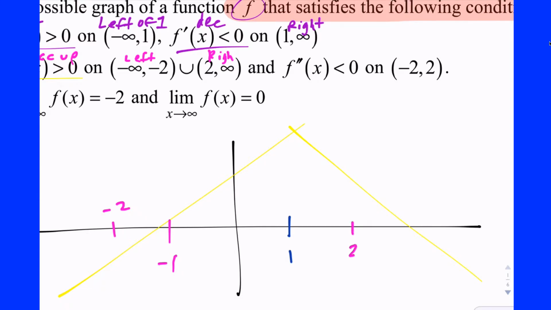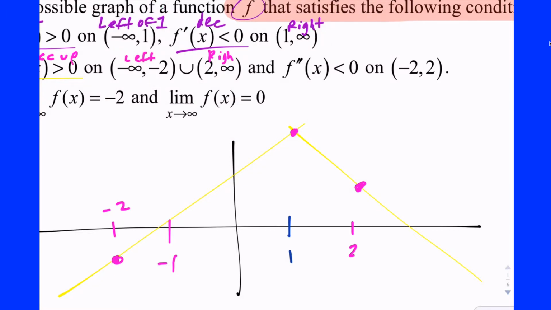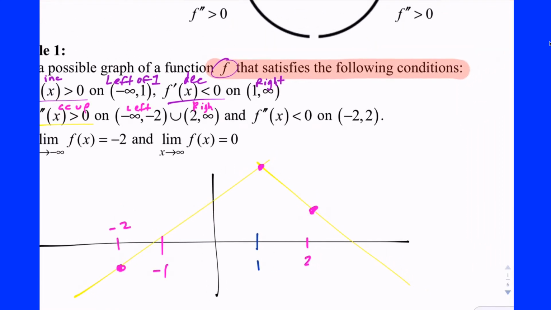All right, so those are important points where I have them drawn. I might actually come in here and put a solid dot at 1, because I know that's an important point. Now again, the y values are not that important just yet. I just am marking those x values based upon my yellow lines that I drew there.